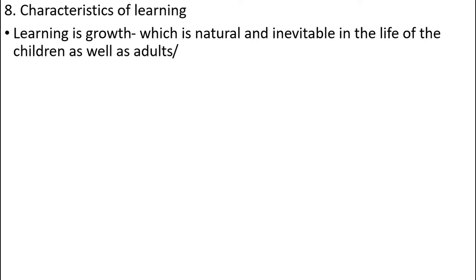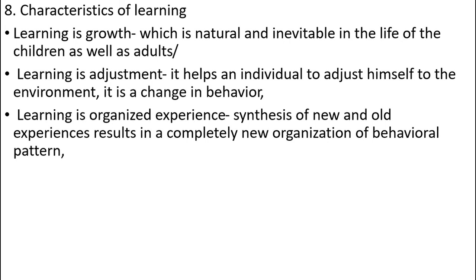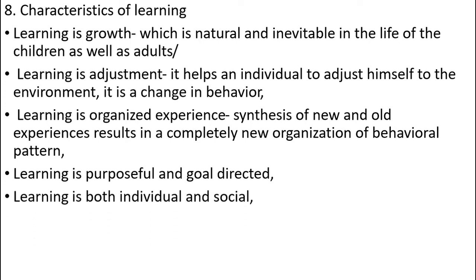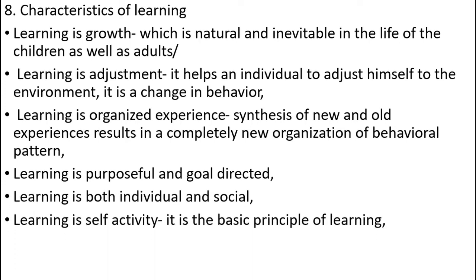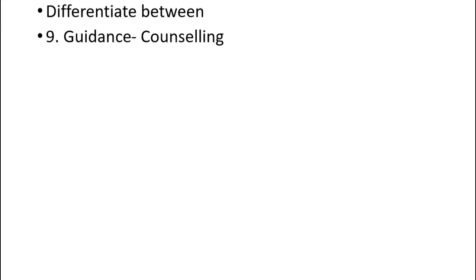Characteristics of learning. Learning is growth, which is natural, inevitable in life, for children as well as adults. Learning is an adjustment. It helps the individual to adjust himself to the environment. It's a change in behavior. Learning is an organized experience. The fusion of new and old experience results in a completely new organization of behavioral pattern. Learning is purposeful and goal-directed. Learning is both individual and social. Learning is self-activity. It is a basic principle of life. Learning is transferable. That means whatever we learn in one situation can be applied in another situation.